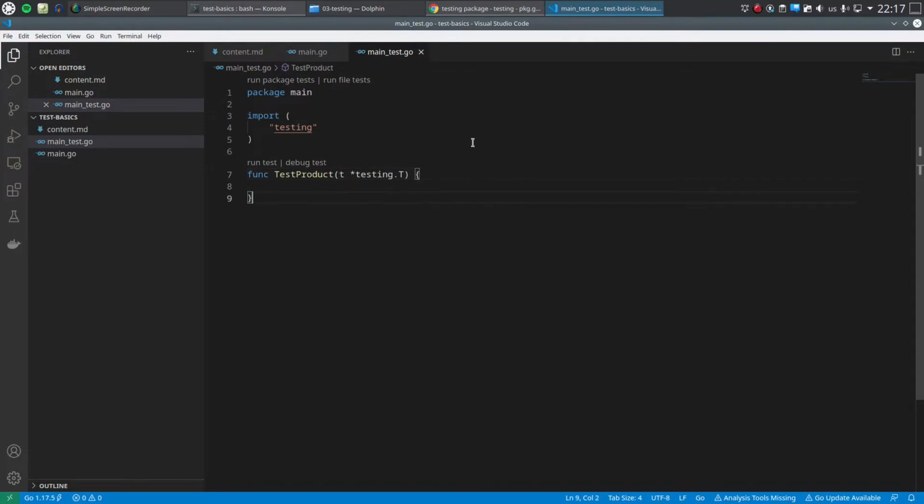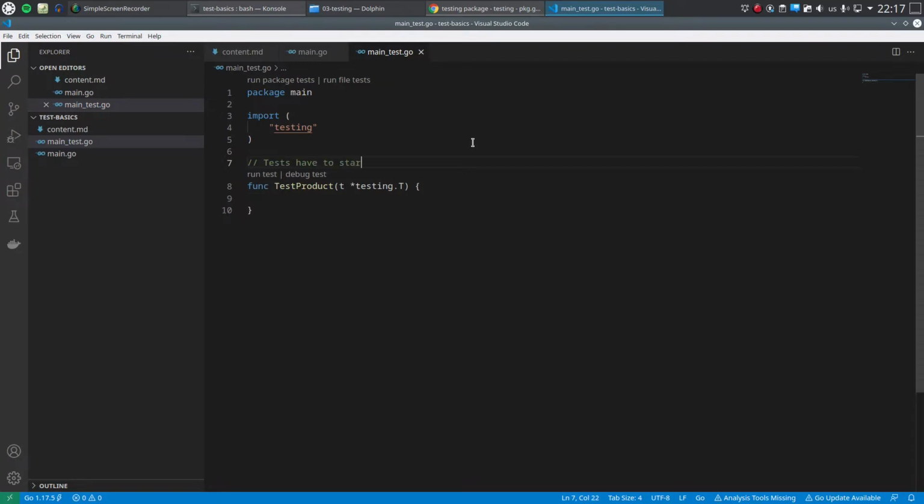And of course, my function body in the curly braces. Now inside this, I can write my test code. And usually tests consist of a setup or preparation and the actual code that calls the function under test, and then a verification.